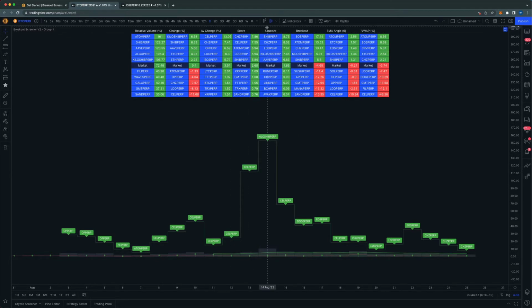The squeeze score. This may end up being everybody's secret weapon. The accuracy of this squeeze score is pretty amazing, and this really is the starting point of a watch list. So SHIB has the highest score, 8.75, and we can see that it is our best performing long. CHZ, second best squeeze score, and that's great, 7.5% move. LDO, 8.2% move. And then Kilo Shib is in there as well, and CEL 7.16.